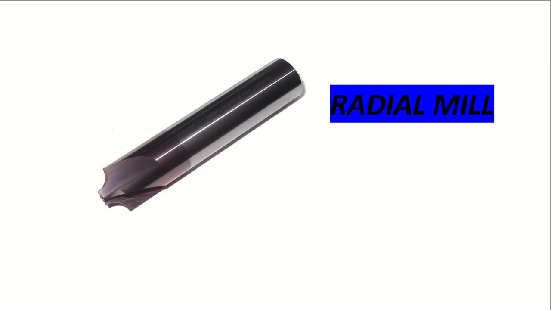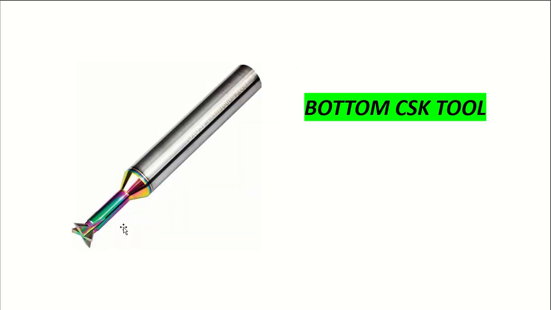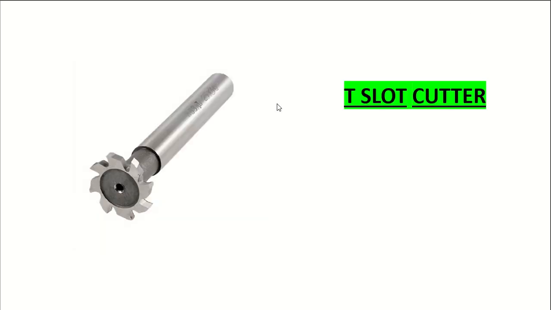Perfectly it is coming. This is the bottom CSK. When we have a hole, we need to do a chamfer on the bottom side of the drilled hole. We have to use this type of tool. This one has a 90-degree chamfer, we have to do interpolation of the hole and the bottom side will generate the chamfer. Okay. This is a T-slot cutter. See, when we have slots in the components, we have to make the selection. We have to do it with the T-slot cutter. Okay.